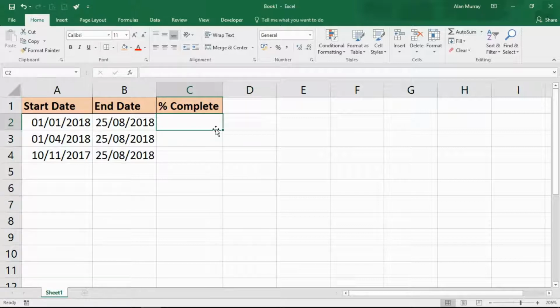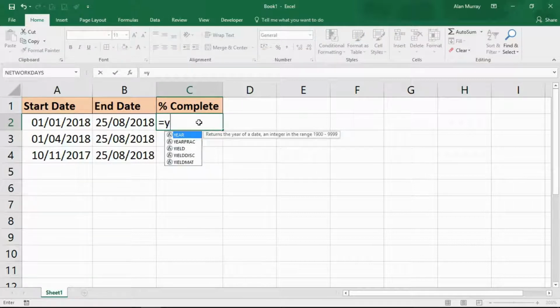Now the result was to use the YEARFRAC function. So in column C here, C2, if I begin the YEARFRAC function, it returns the year fraction representing the number of whole days between start and end dates. So if I trigger that, it will prompt me for the start and end dates, and also a question called basis. Now the start date for me is column A, A2, and the end date is column B, B2, and then you have this.